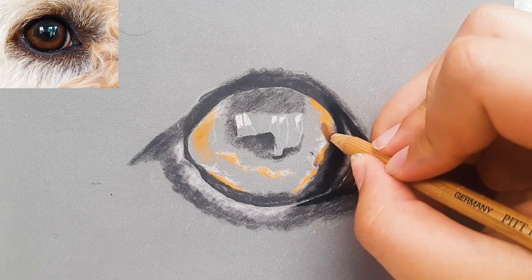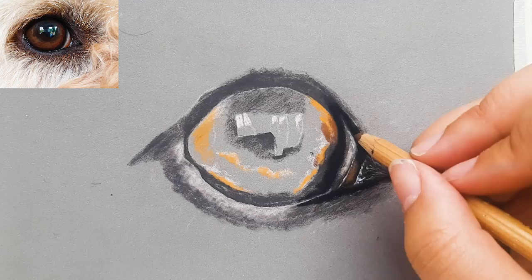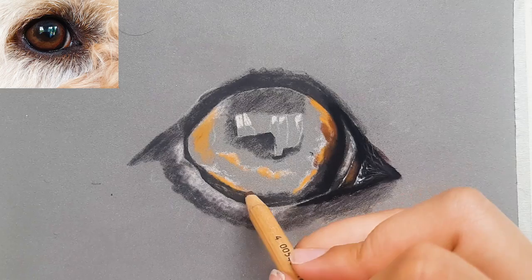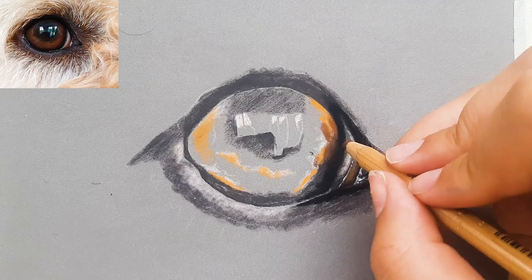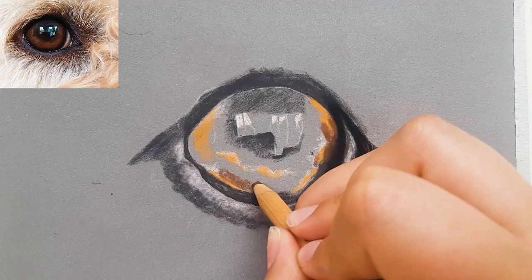of the eye. And I'd also look really carefully at how it is where two colours meet, because sometimes it can be a really crisp line and sometimes they can just blend into each other. Like here it blends in, but for example, down here, it is a really crisp line. And you don't want to overblend anything or not blend anything at all. So just keep that in mind. Once again, I'm using really light circular motions, just to build it up.